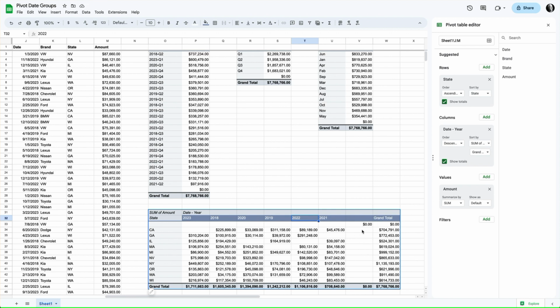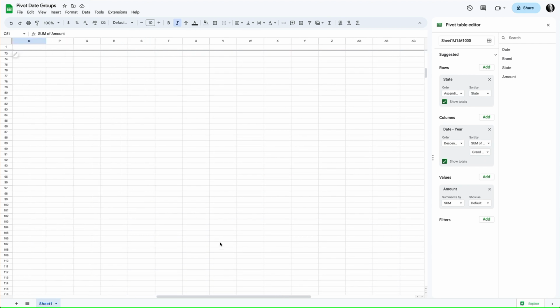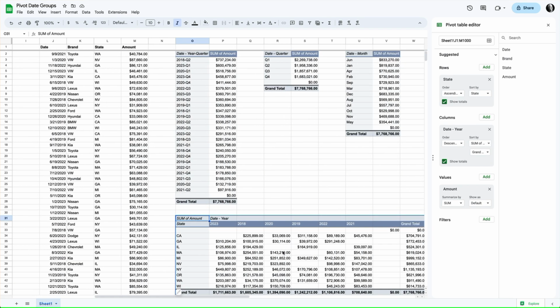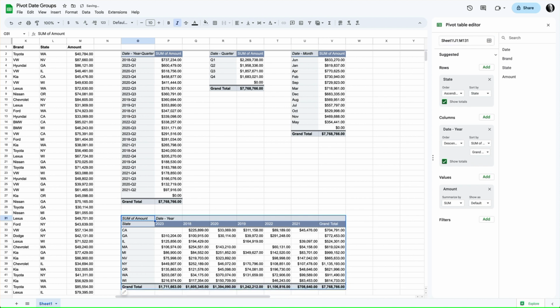Now the reason I'm getting these blank columns in here is I chose to set up this pivot table with the data from J through M, and if I would instead set this up to be J1 through M, it's going to show me that through 1000. So what I'd have to do to get rid of that blank is come down here and show that it's row 131, and if I do that, there I get rid of my empty column.